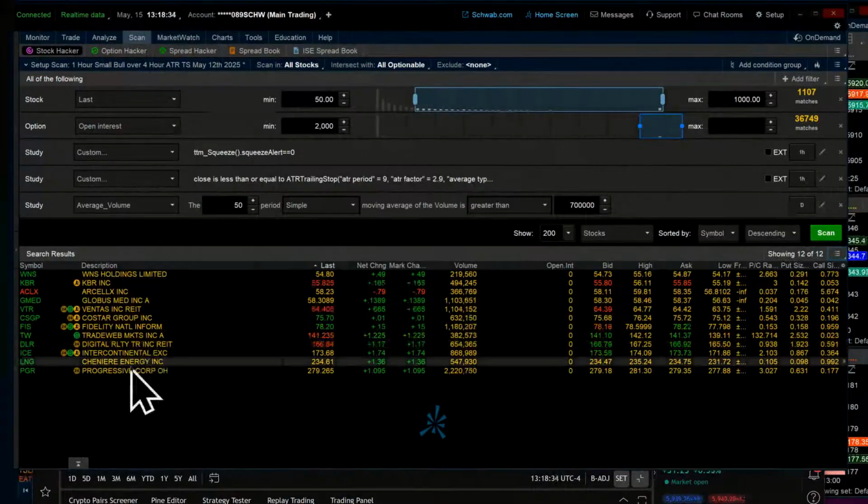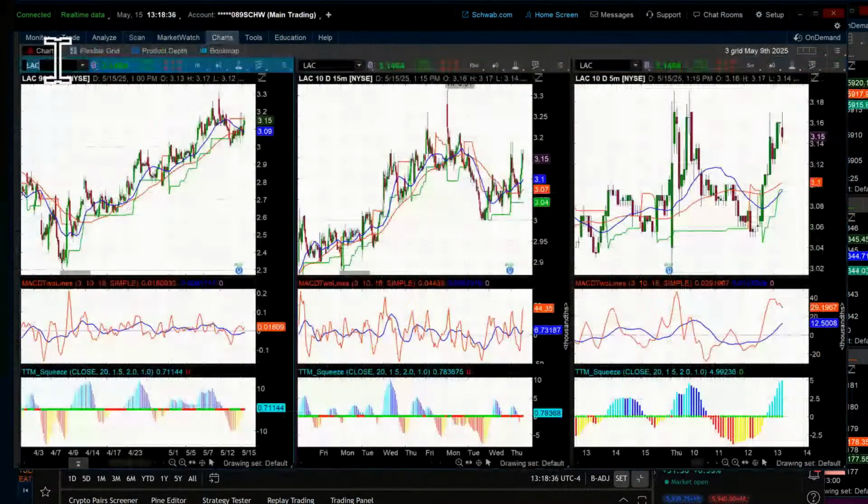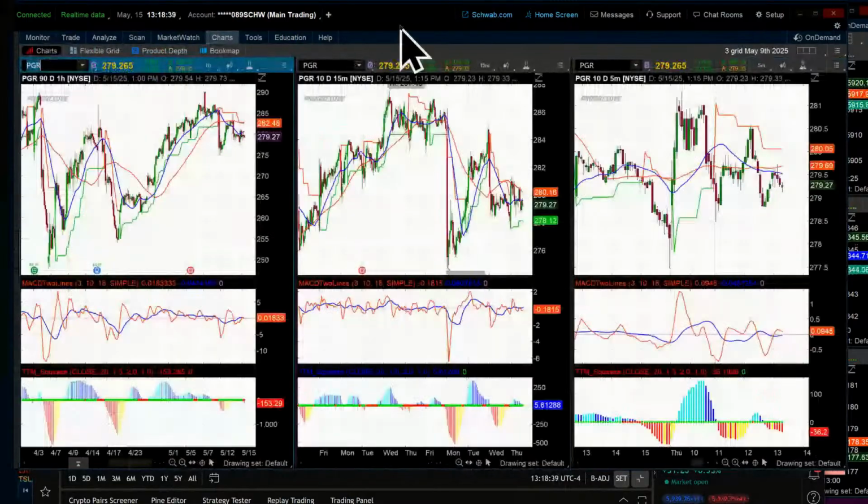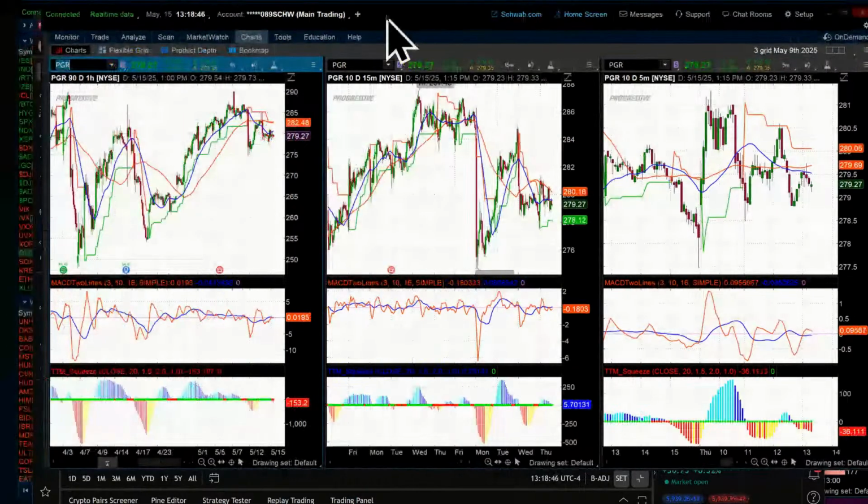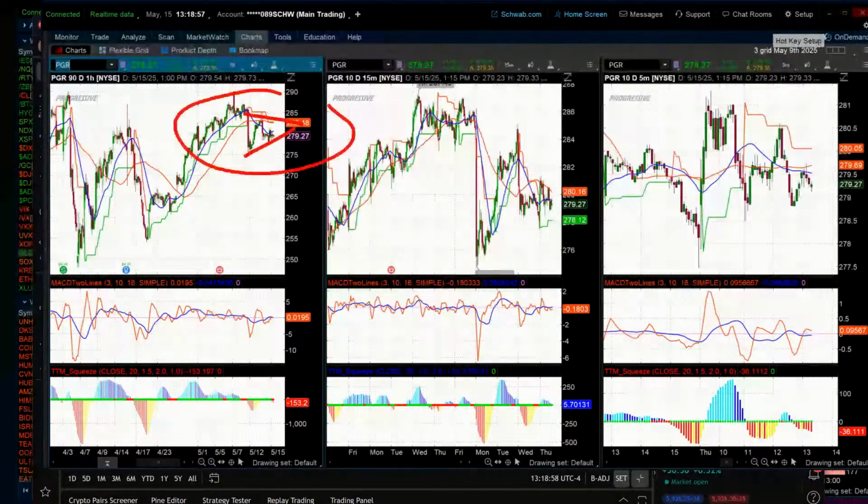Or any of them stocks you know and love. Probably PGR. Let's see. Oh, there you go. There's a criteria. A squeeze and a possibly bearish pattern. Look at that. In a downtrend. Now, I'm not playing anything on the downside at the moment. But if it wasn't buyback time, I'd be looking at that.